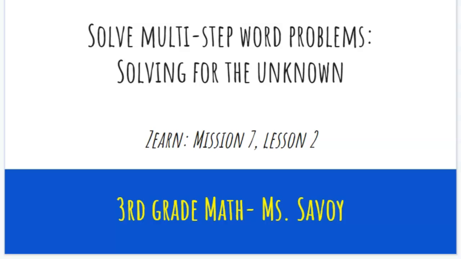Today we are actually going to go over Zern Mission 7, Lesson 2. We will be solving multi-step word problems, really specifically looking for the information that we know in a problem and the information that we don't know in a problem. So this is very similar to what we did in Mission 1.